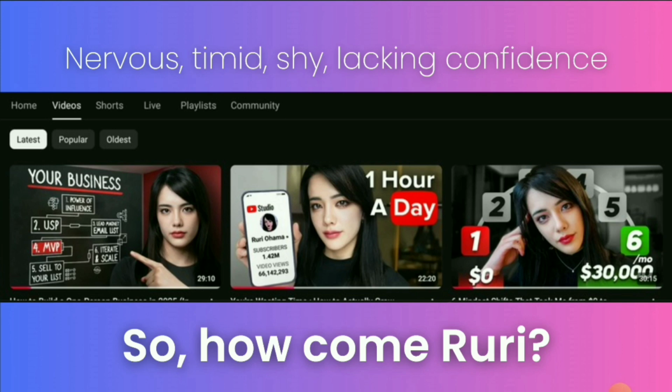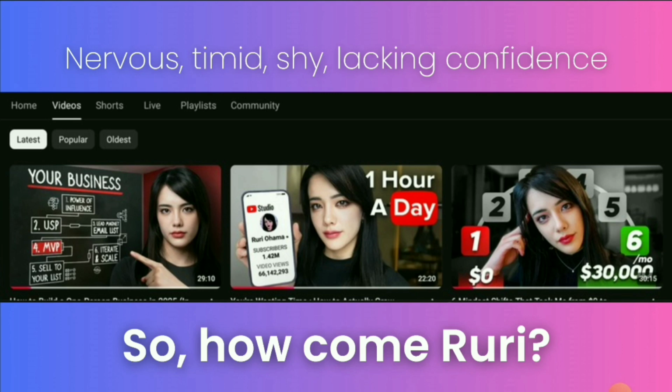So the question is, how come you're able to do all of these things if you kind of look like this? And when I say look, I don't mean that this look is bad or this look is good. I mean that it's just a stereotype that we are accustomed to, that these kinds of people maybe do not want to be seen, they don't want to be known, and they don't want to speak to people. They probably have a kind of social anxiety and don't want to communicate with people. But look at this person who has 1 million subscribers on YouTube and has no problems making new videos. So the question is, how did you get there? Or what are the wrong assumptions I'm making about your personality based on your expression and your face? So how come? That's the question I'm going to ask.